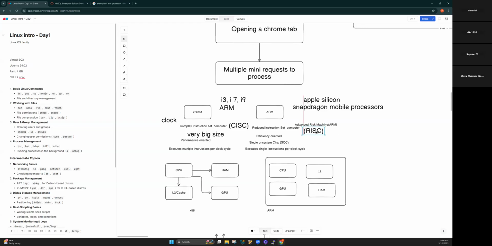Since the instructions to execute per clock cycle are very few, let's say here it is 10, let's assume this is 5. The additional advantage we get is energy efficiency, as in the electricity and power consumption of this processor would be very low compared to traditional CPUs. This executes multiple instructions per clock cycle, while this executes a single instruction. So this is performance oriented, the processor we generally use for the highest performance. Sorry, this is AMD, Intel.